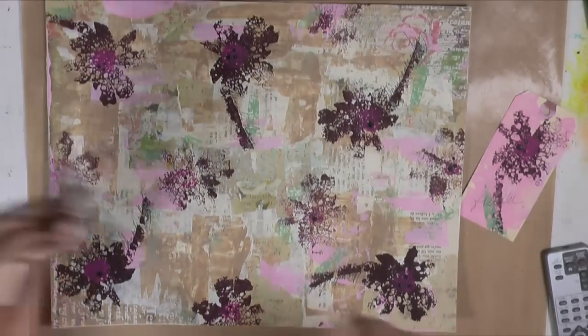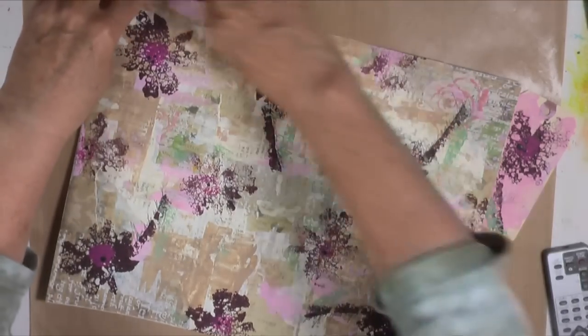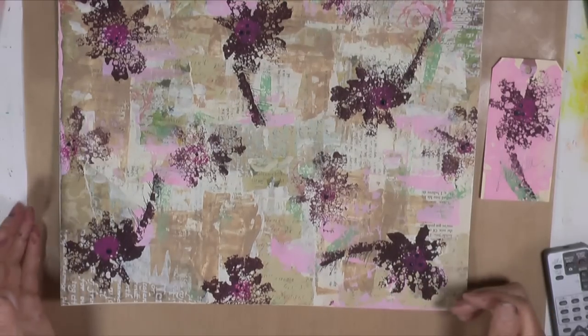I think it's beautiful, and I think it's amazing what you can do with just a cheap sponge out of your kitchen.